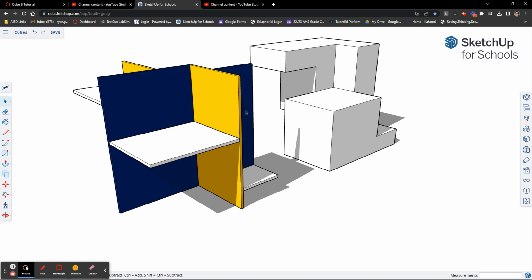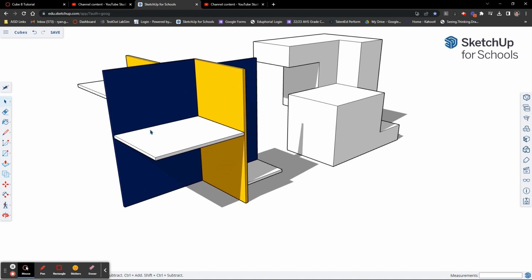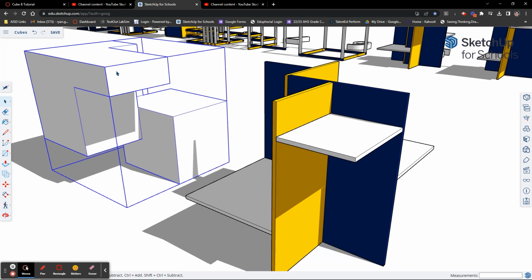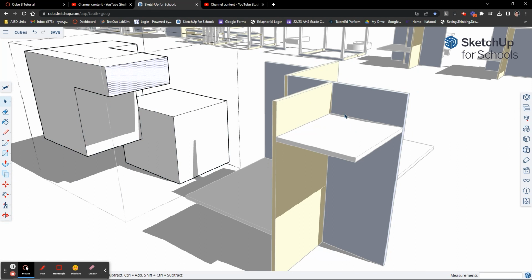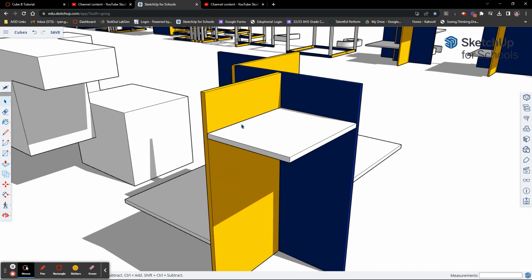In fact, I would encourage you to use different ones and try to create an interesting Cube 9 that's different than mine. Okay, so let's go ahead and get started. Here, remember, this is a solid, right? This portion here, which is this volume. Let's go ahead and create it using the board.